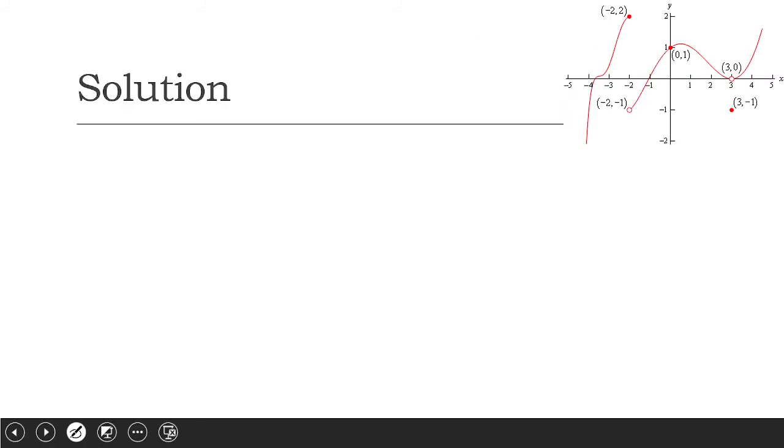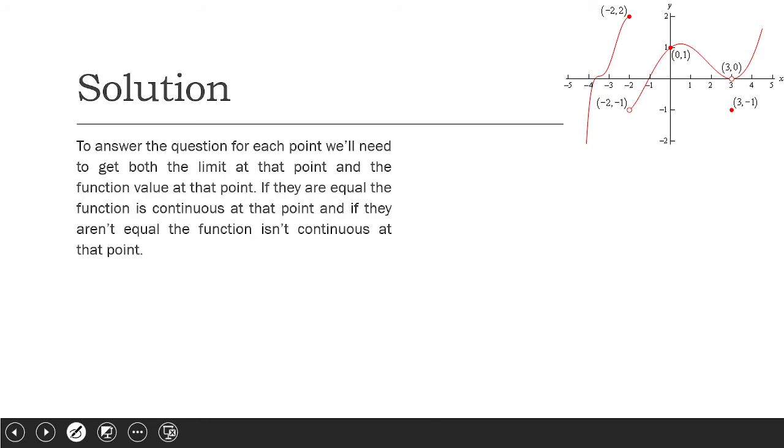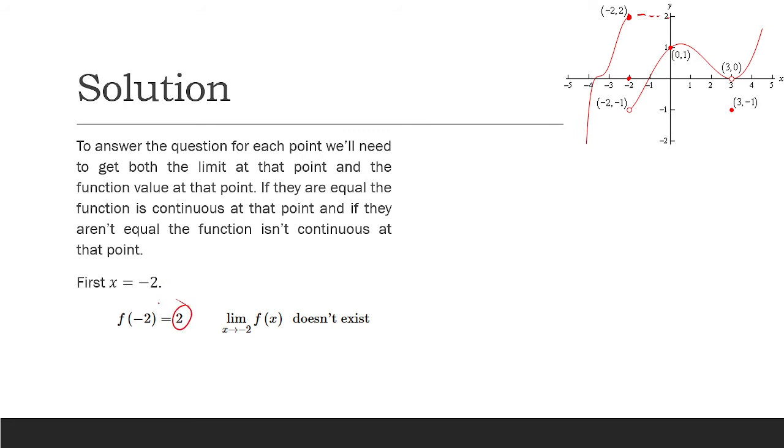Let's try to do that. Ayan, nilagay ko yung graph sa taas para may kodigo tayo. So let us first start at x is equal to negative 2. So first na gawin natin, hanapin natin if there is f of negative 2. May f of negative 2 ba tayo? Hanapin natin yung negative 2. Ito yung point na yon. So at negative 2, the value of your y or the value of your f of x is positive 2. So therefore, f of negative 2 exists and it is equal to 2. However, if we visually observe, does the limit of f of x as x approaches negative 2 exist?